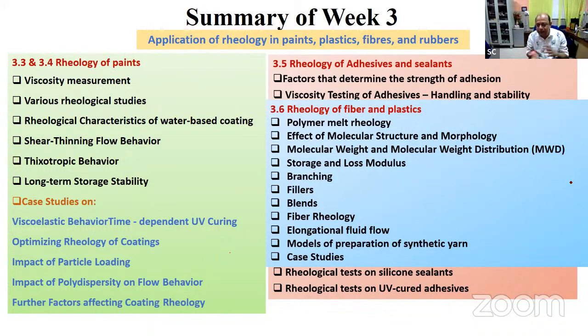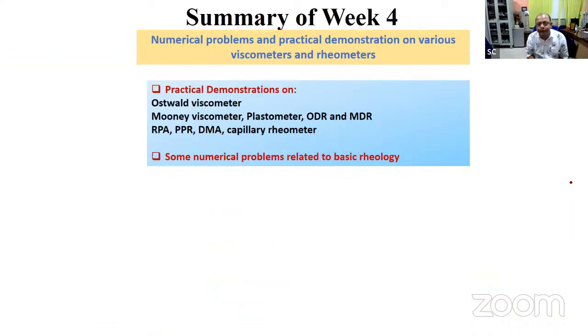Okay, then a little bit about the elongational flow that is important for fibers. Particularly how, while making filaments, for example, and then filaments to make a yarn, to whatnot, rope, and then you weave several yarns. But I'm not going into those details here. It's beyond the scope of this particular class.